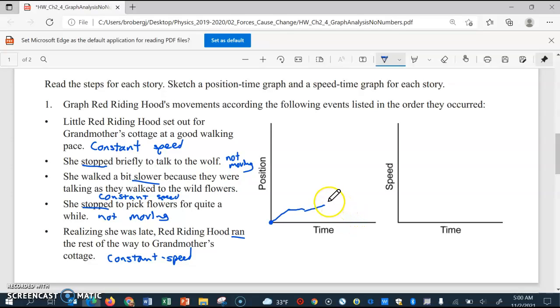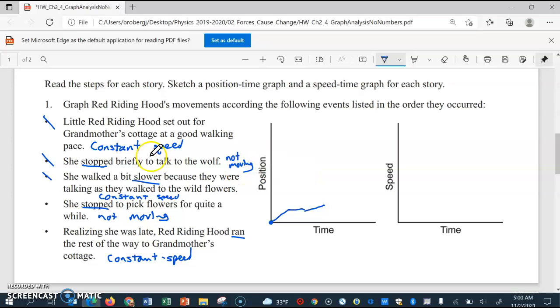I'm going to try to draw that where it's more shallow. And then that's our position versus time graph. And we got up through this point, this point, this point. I'd like you to finish that position versus time graph with the other two points. You need to finish it. It's not done. I'm going to start you on your speed versus time graph. And then the other ones, I'm going to just point out some things and then you'll be good.